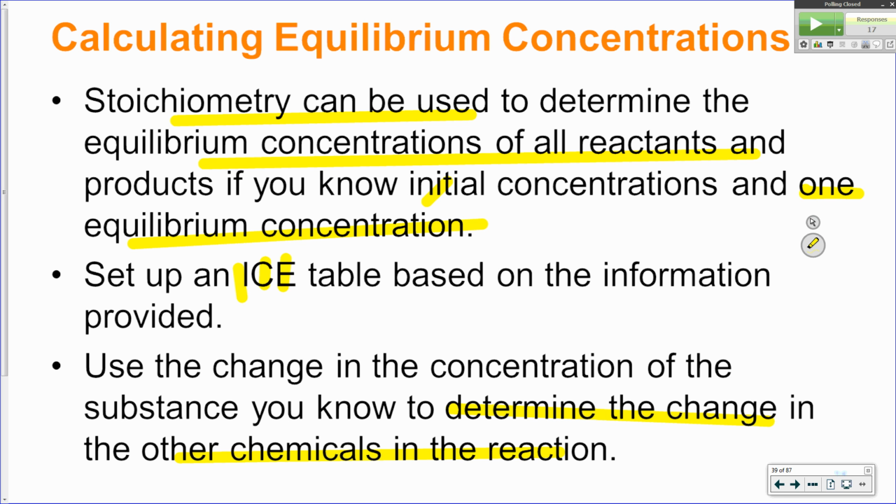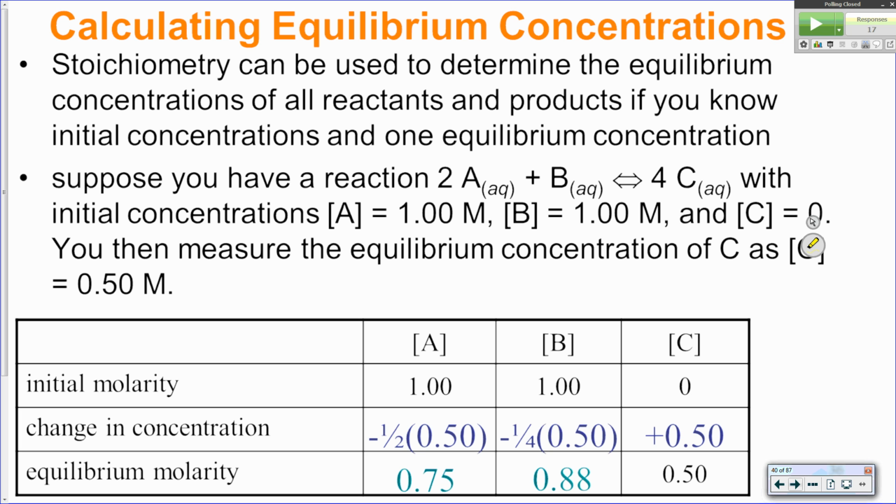This is about as critical thinking as it gets. You've got to put all the little pieces together. But it's really just dimensional analysis. Okay? It's looking at what's going up and what's going down and what is the mole ratio between those things. When you approach it like that, it's not that bad.